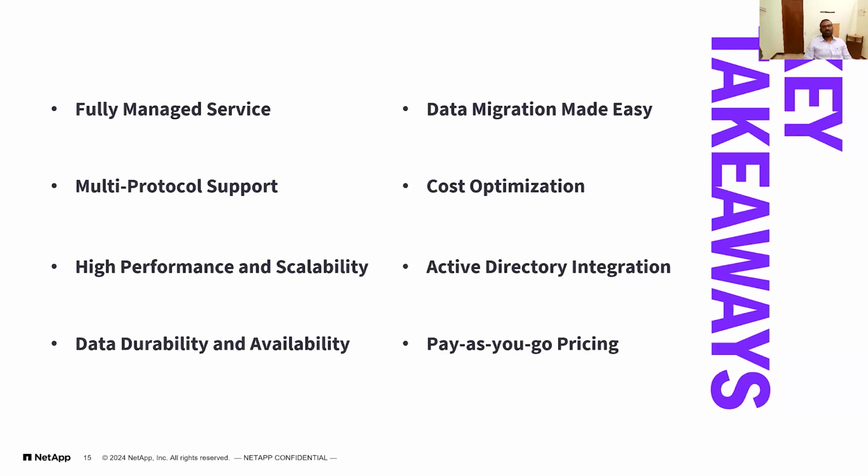And cost optimization by applying our thin provisioning, dedupe, and compression, the cost will be optimized. And we can also integrate our Active Directory services to our FSx file system, and pay-as-you-go pricing. You are not paying on an hourly basis, but you will be just paying for the entire 1 terabyte. For example, if you are provisioning 1 terabyte of file system, then you will be just charged for 1 terabyte of file system. You are not charged according to the hourly basis.